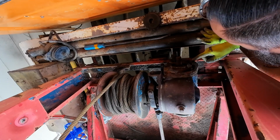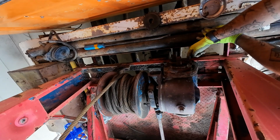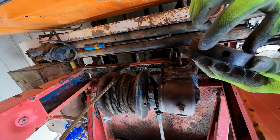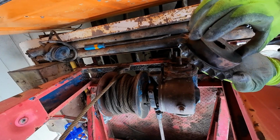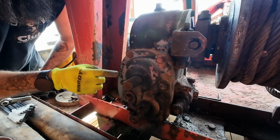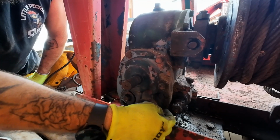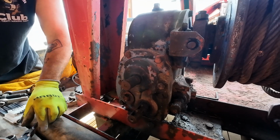Now, 1, 2, 3, 4, 5, 6 bolts here, and it looks like I can pop this side cover out. Let's get this gear out of there. Look at the edge of these teeth. Man, some of these teeth are muffed up bad. But I don't have another one, so they're fine. We've got 1, 2, 3, 4. There's one there and one there, and I'm going to have to get a screwdriver or something to clean all this gunk off of here. But that'll be easy.